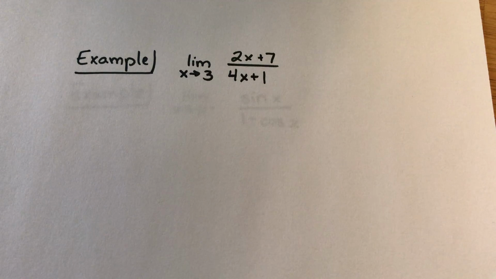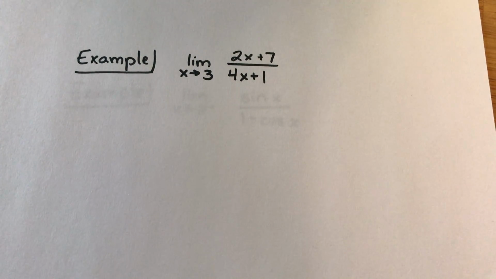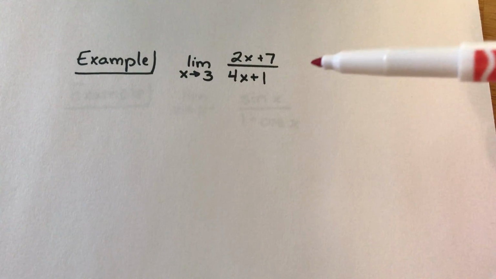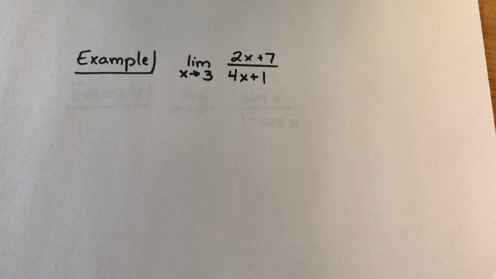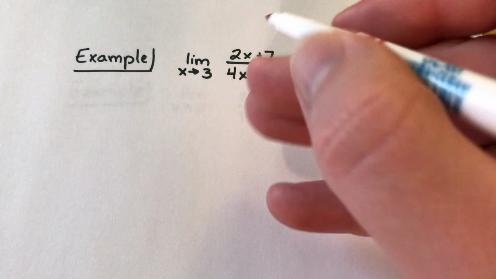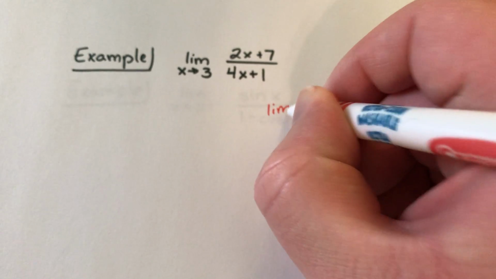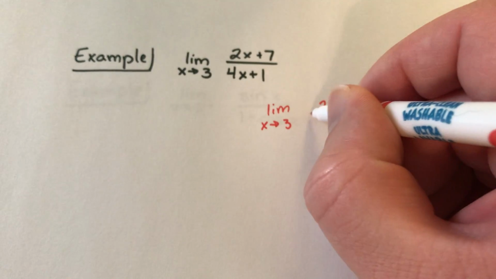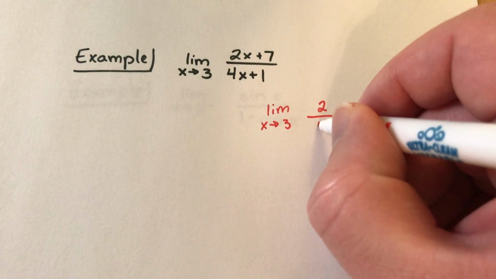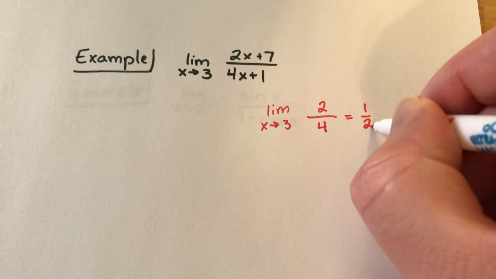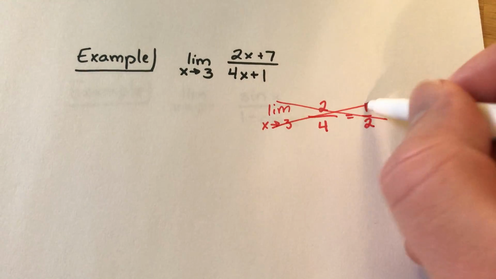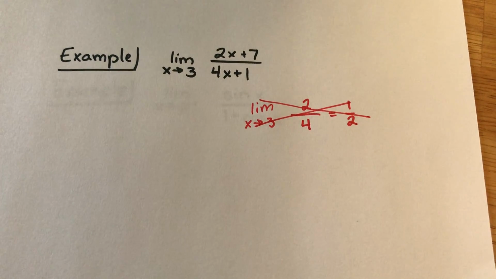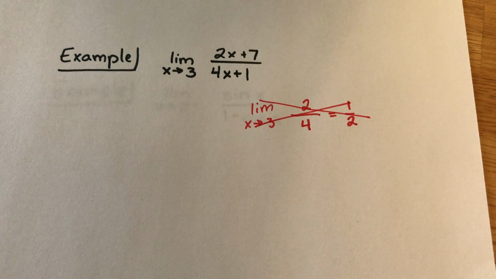What I wanted to mention to you right off the bat is a common mistake people have: when we learn a new rule, people pretty much always want to just do that same rule over and over again. In this situation, people would try to apply L'Hopital's rule by taking the derivative of the numerator, 2x + 7, which is 2, and the derivative of the denominator, which is 4, and they'd say, oh, my answer is 1/2. Well, unfortunately, that's wrong. That's not the final answer. That's incorrect.